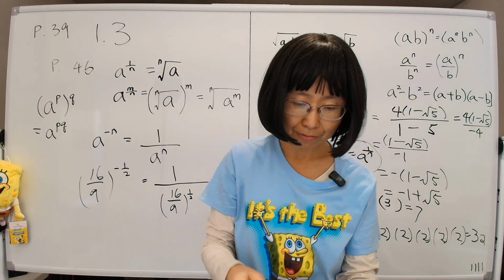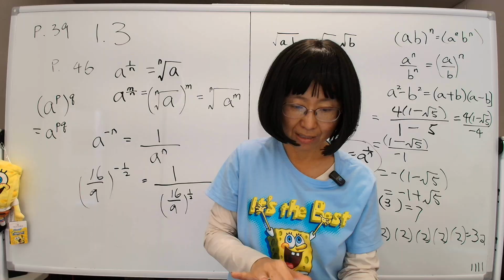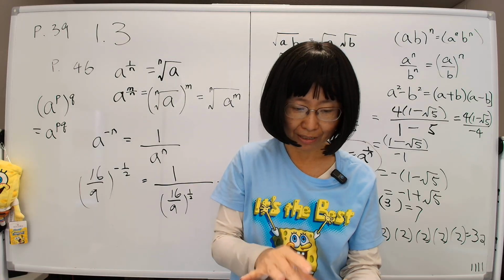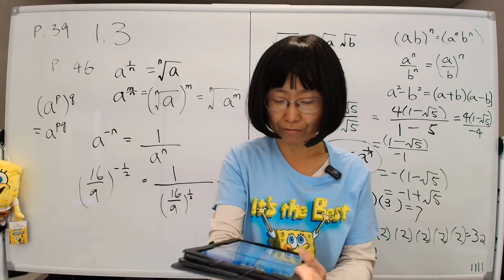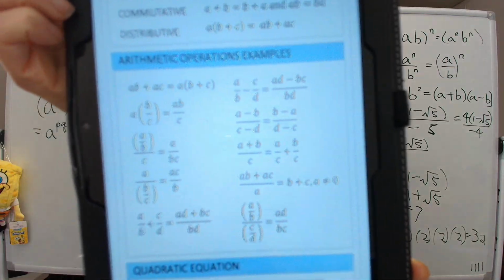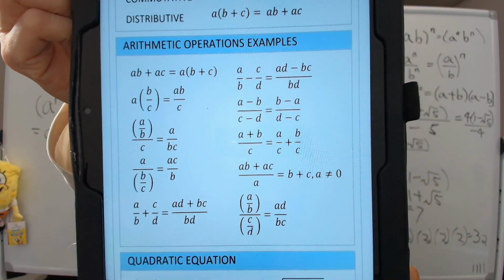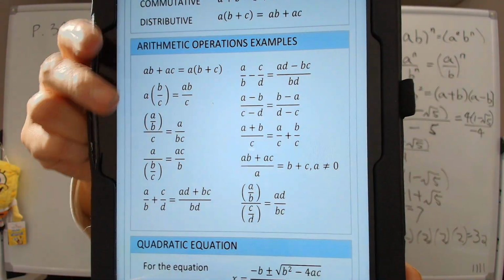Now another thing we should look at, in fact, your book might have something like this somewhere, on some page, but I haven't looked. Either way, you should make this yourself if you don't have one, because it's better if you make it yourself, because then it's customized. Now I'm talking about this thing, okay? Arithmetic operation principles, and very important is all the fraction manipulation.